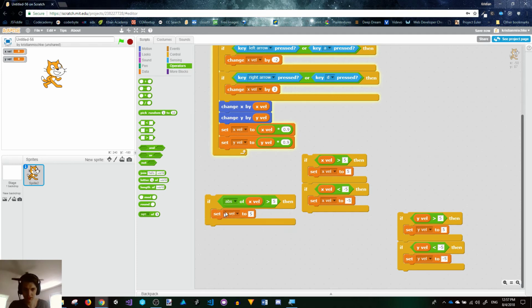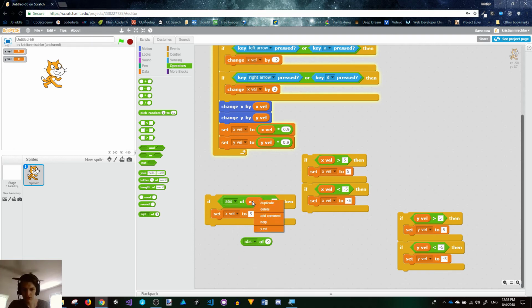So then in the set, you just want to set it to 5, but you need to choose the right 5, right? So if it's a negative number, you want it to be negative. Now in Scratch, it doesn't look like there's an easy way to get just the sign of a number, and when I say sign, I mean like SIGN, right? So the negative sign or the positive sign of a number. There's no block for that, but there's a little hack.